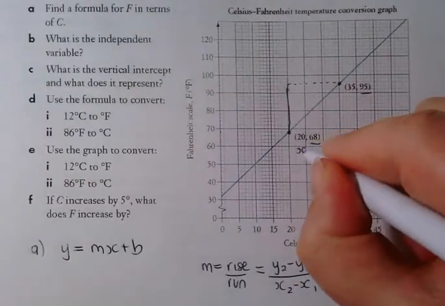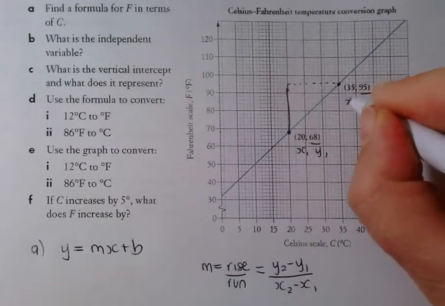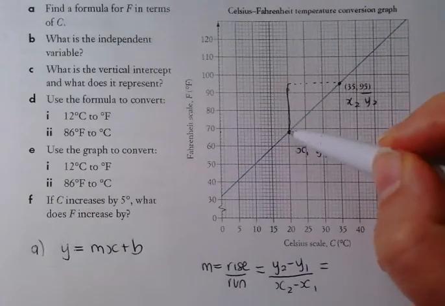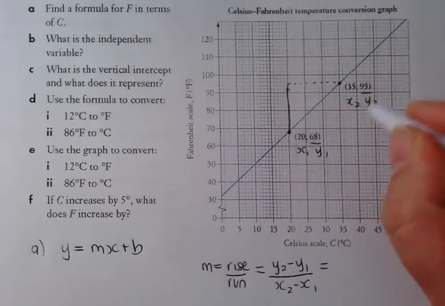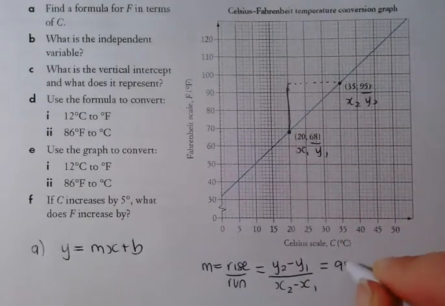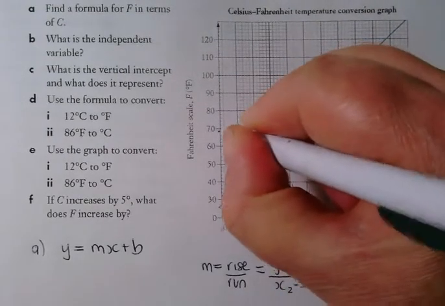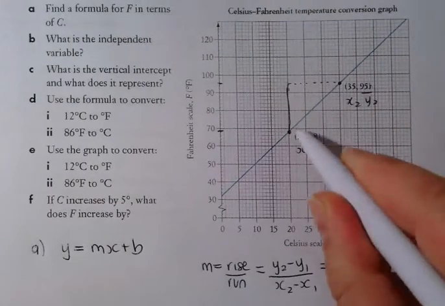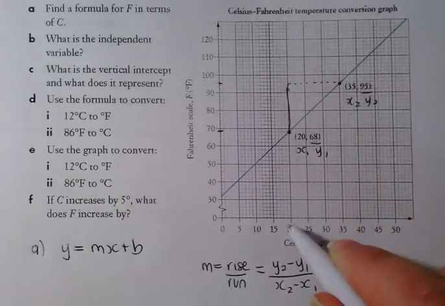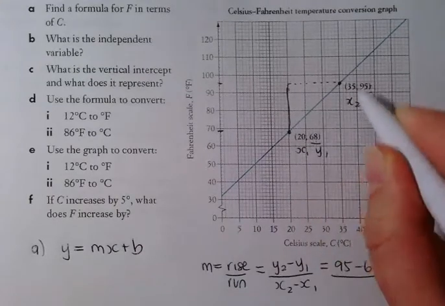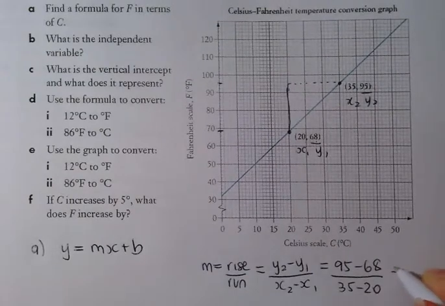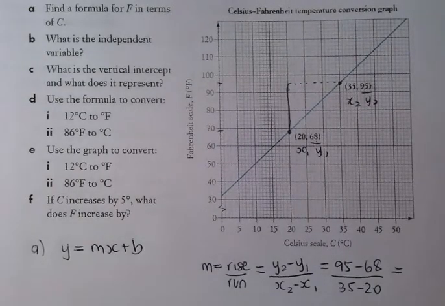And to do that, if you want to use the formula, your first point is x1, y1, and your second point is x2, y2. So our rise, we know we're rising from 68 to 95, right? But what we do is we subtract the two y values. So we go 95 minus 68, because we're rising from 68 to 95. And our run, we know that we're running from 20 to 35, so from x is 20 to x is 35. But you always do 35 minus 20. Now if you are going to use the formula, you can't get these numbers written the other way round.